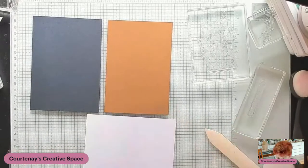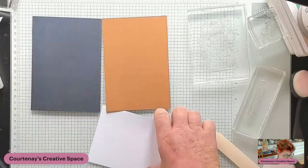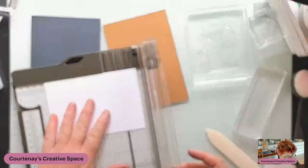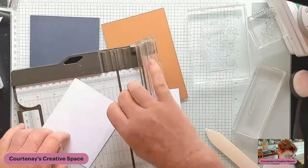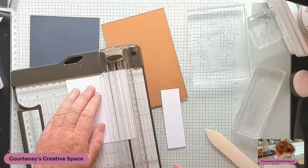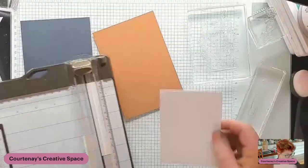So first things first, for that piece, I need a piece of basic white that's going to essentially be our main piece for the front. So I'm going to cut this 11 by 8. That gives me a fairly neat piece of front.